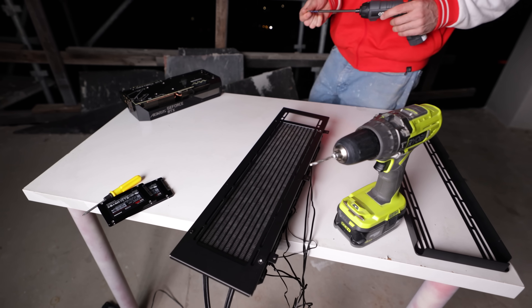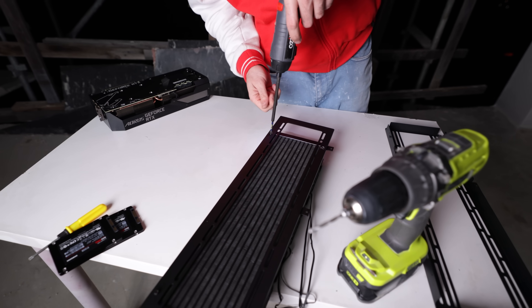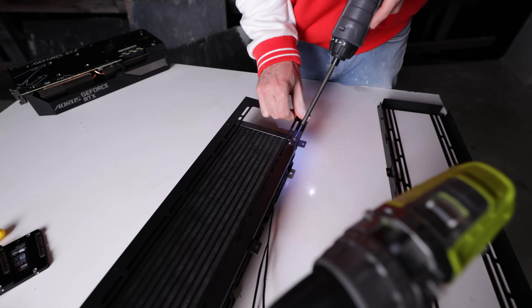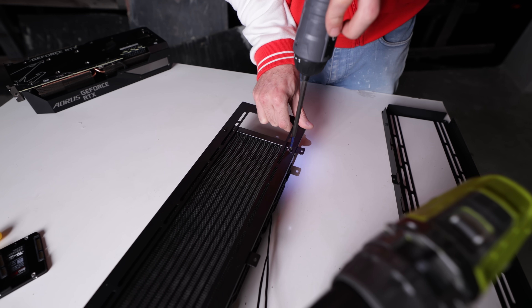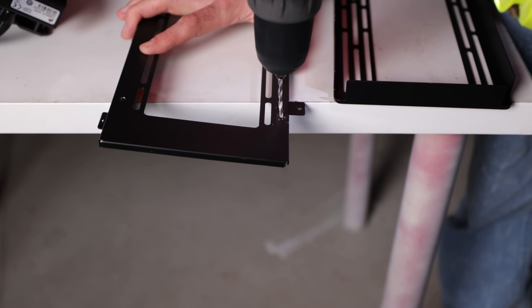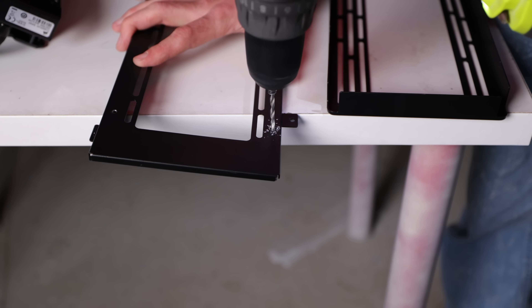The only other critiquing point is the 420mm radiator mount. We did mount a 420mm rad and it mounted flush — everything was absolutely fine — but there weren't the mounting holes on that bracket. If Corsair could add those mounting bracket holes it would make for a great combo with the H170i, their best CPU cooler, in one of their best cases. The support isn't there from the get-go, so if you want to make what we've done happen, you will have to get the drill out and start drilling.